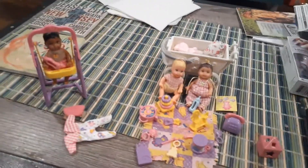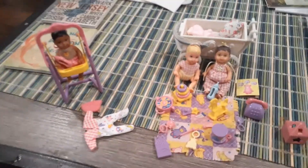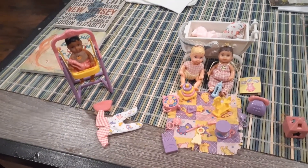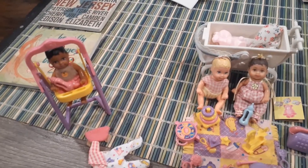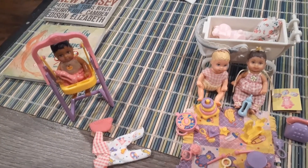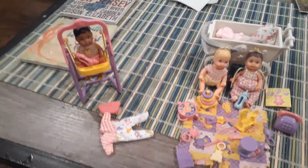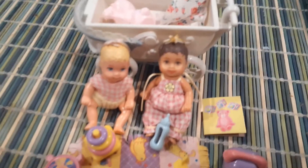Hey everyone, good evening. Sorry about my scratchy voice today. I just wanted to do a show-and-tell about my Chrissy dolls. Currently I have four of them, even though there are three in this shot. The reason for that is one of them is Asian but she is in the going home Barbie collector box, so I will not be removing her from it because she's original.